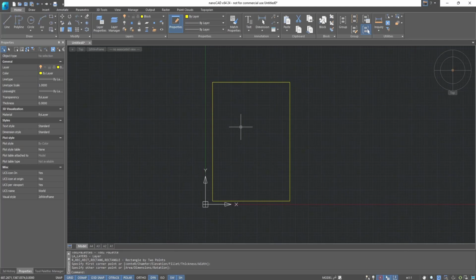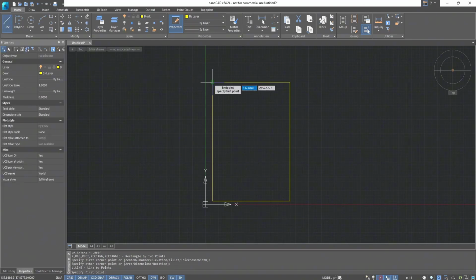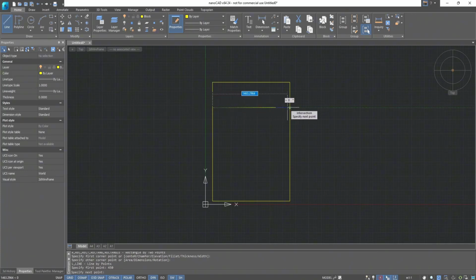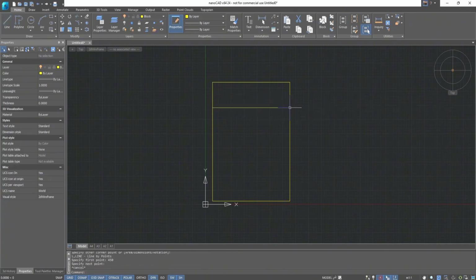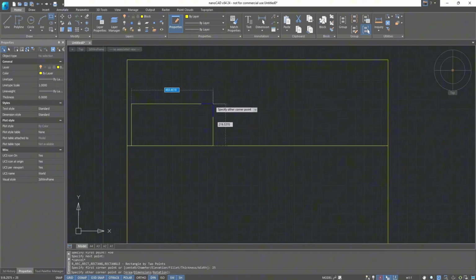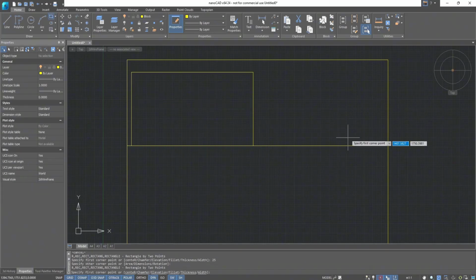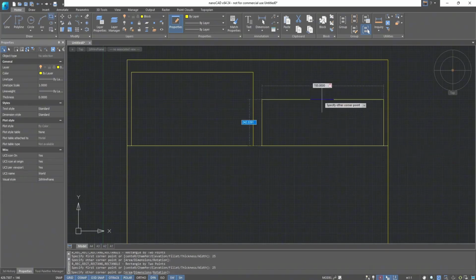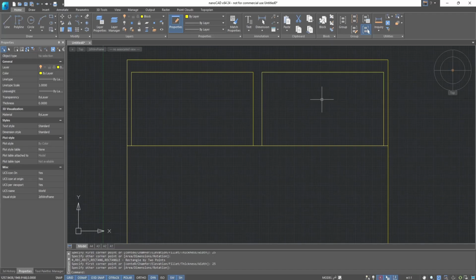Let's draw a blanket. We use the Line tool. Step back from the headboard 450 millimeters and draw a line. It remains to draw pillows. Again, we draw a rectangle measuring 700 by 385 with an indentation of 25 millimeters. We repeat on the other side. It looks a little empty. Let's fold the blanket a little bit.